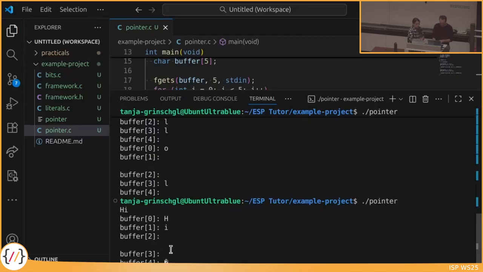At the next position, nothing is shown, because here we have the null byte. And at the very last position, we have this weird symbol. Why is that? Because fgets did not overwrite the last symbol, since we only needed the first 4 places in the array. So the 5th place in the array is not touched by fgets. At the beginning of our program, something was contained there, and this something is still there, because it doesn't matter.